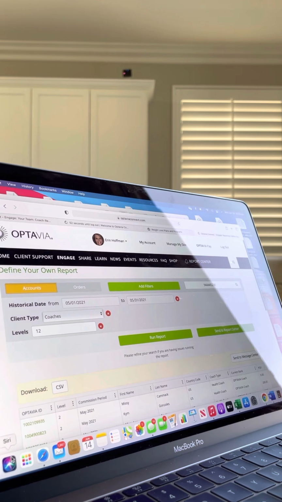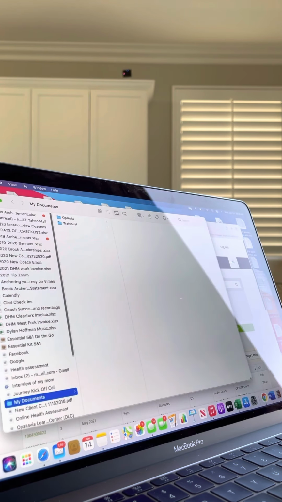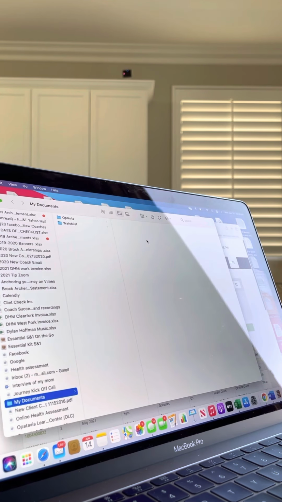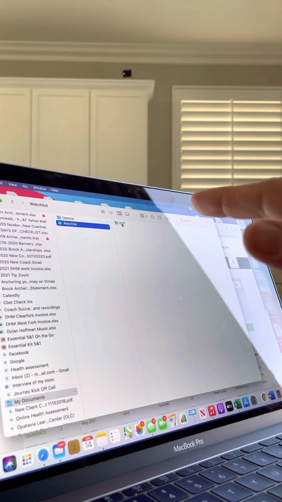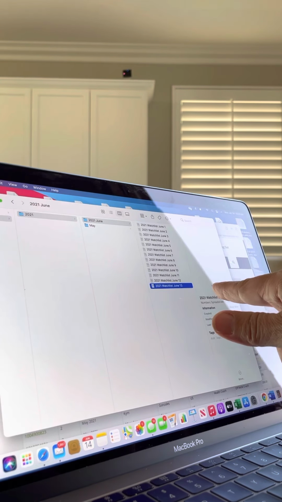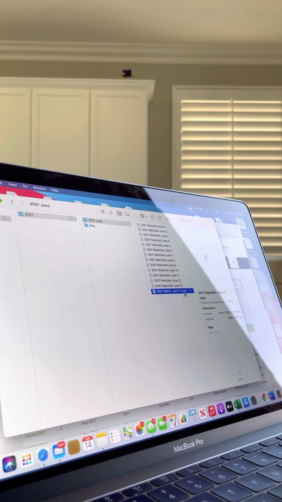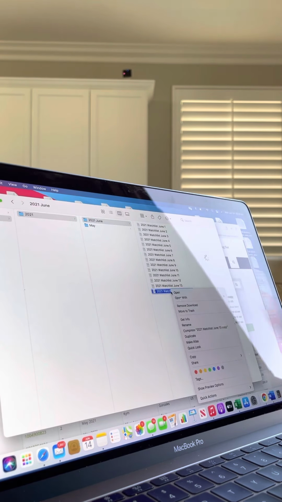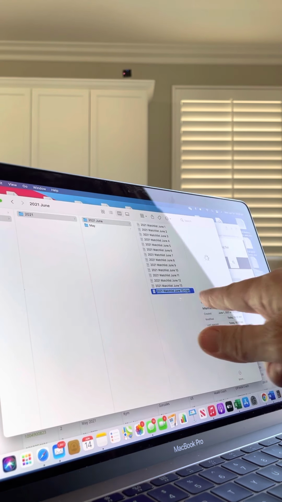So over here in Finder, what I'd like to do is try to get you. I click watch list, and then I click 2021, and then June, and then I come down here and I open this, and then I right click, duplicate, and then I open it. But I have a problem when I do that. It does this little thing. Oh, I don't click rename, I click on there. Okay, rename.